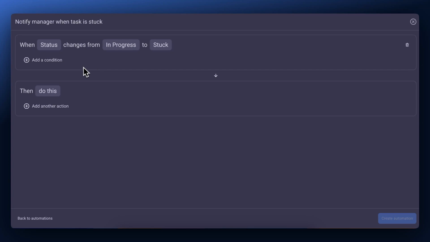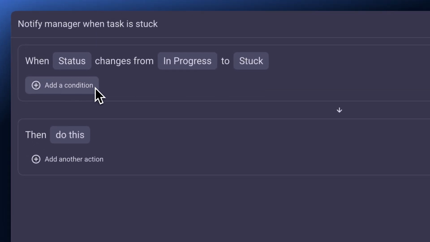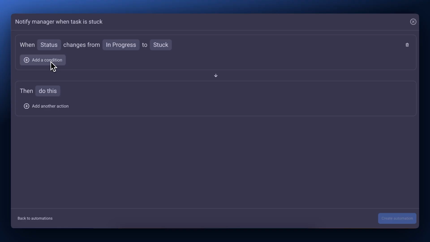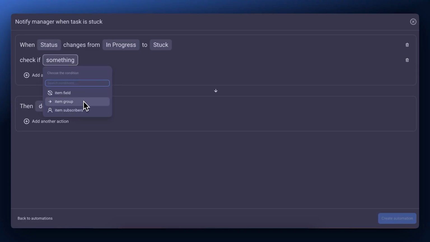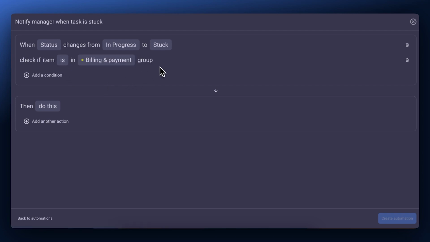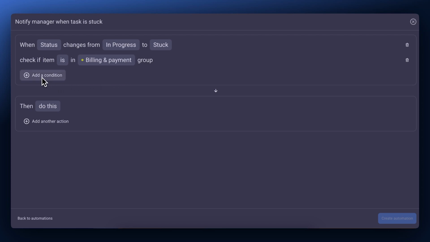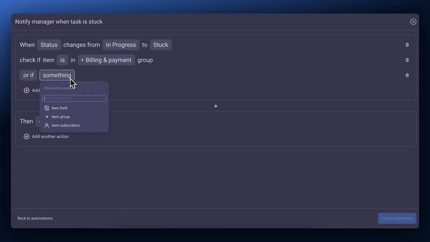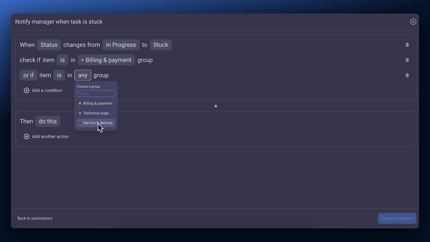That's your trigger. Third, add optional conditions. So you want more control. So add a condition. This tells Plaky to only run the automation in specific situations. Select the add condition, pick your type, and set the rule. Let's say you only want your automation to run when an item is in a specific group. Adding a condition keeps things targeted so that your automation only runs when it actually happens. Need to cover more ground? You can add extra or if conditions. This way, your automation stays smart and focused, not firing off when it's not supposed to.